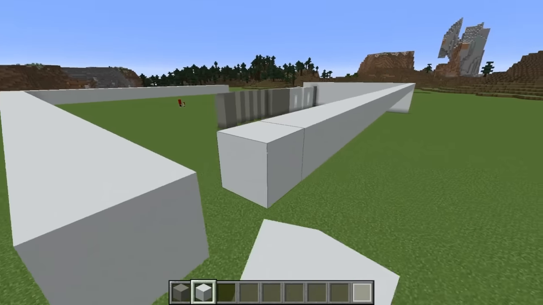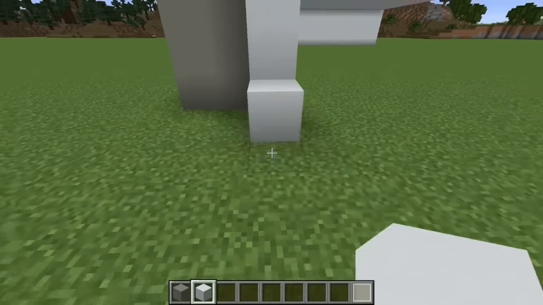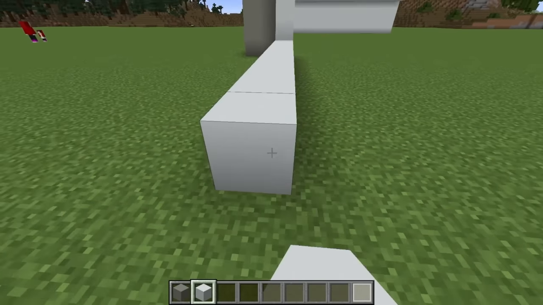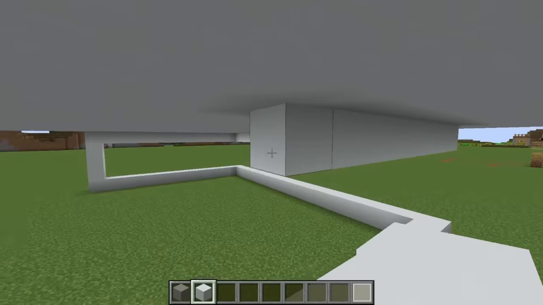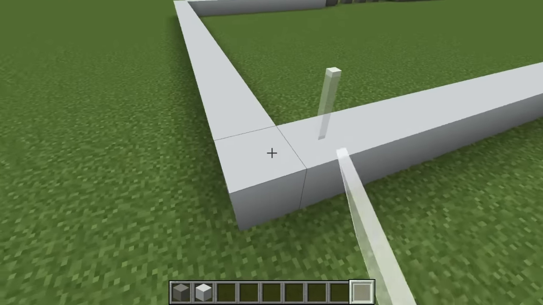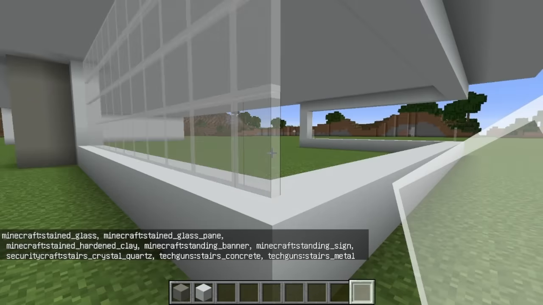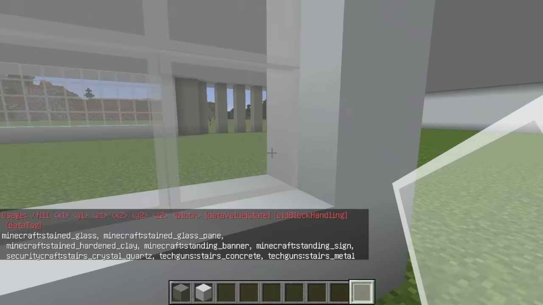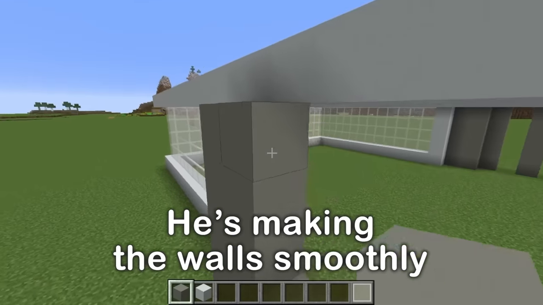Looks long enough. I'll use a command to start on the second floor. Now I can fill out the walls to make the top part too. For this next step, I'll go ahead and use another command. This one will fill the whole space with glass. Now I can make another wall here. Something like this.